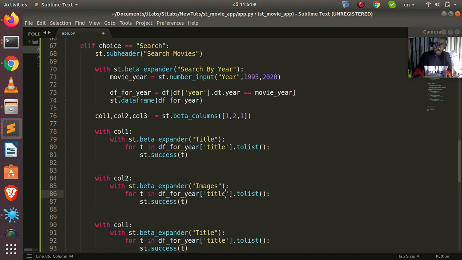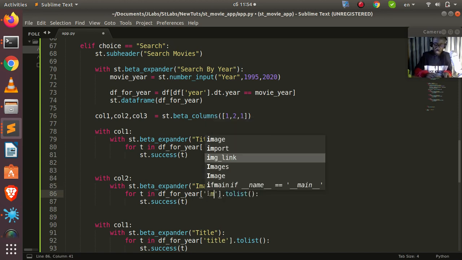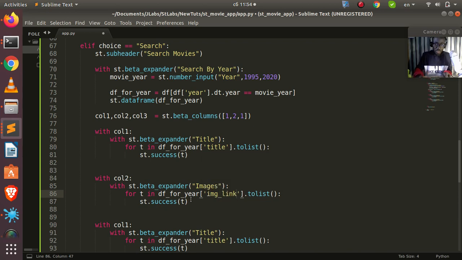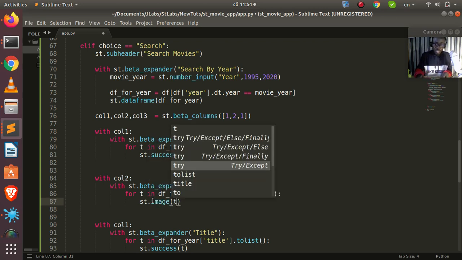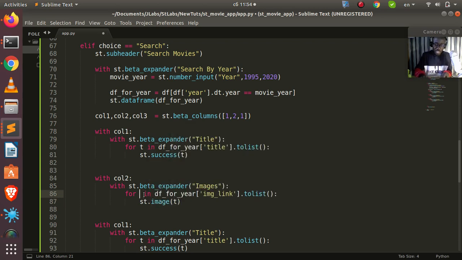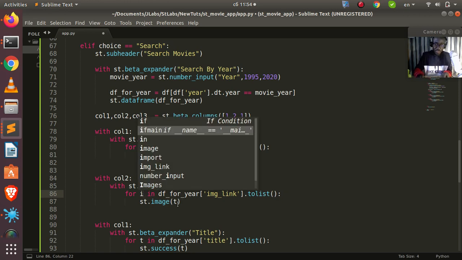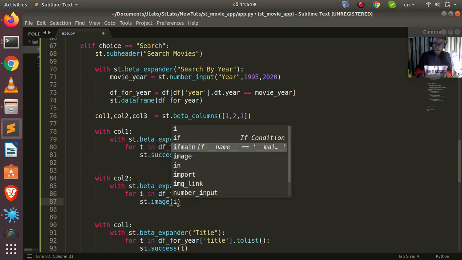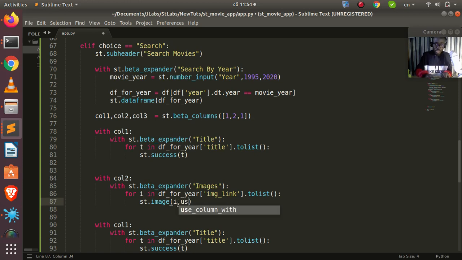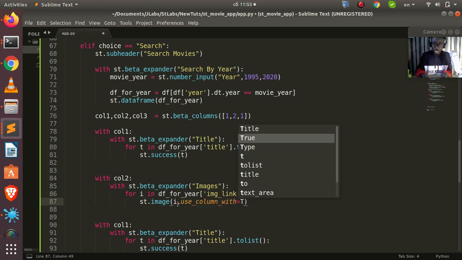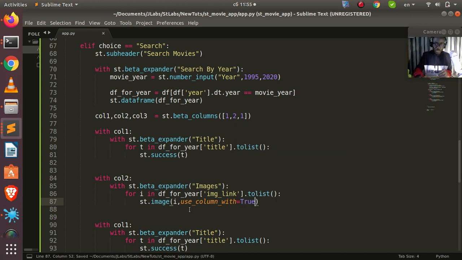And I'll change this one to the image link. Then I'll use the power of Streamlit image to help us with that. So let's call this one images I. Then I can just specify that use column width is true, in case you want. Perfect. So that is going to be for the image option.